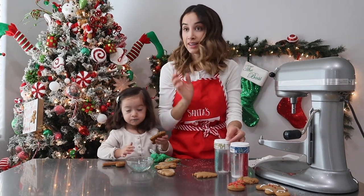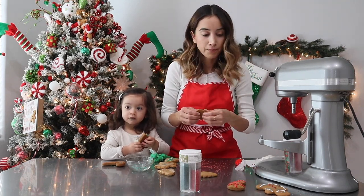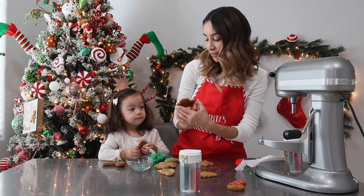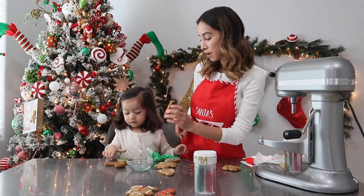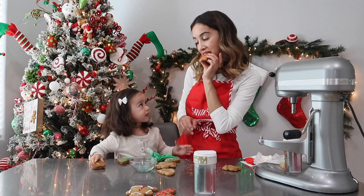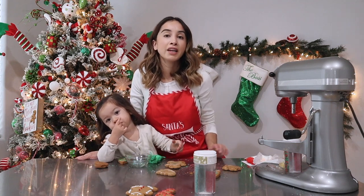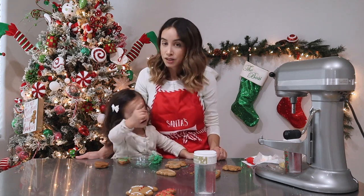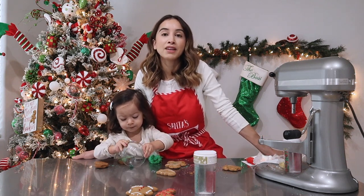Okay guys, these are all ready to start eating, so I'm going to eat mine. Is that yummy? I think I'm going to eat this scrap that she made, because this gingerbread man is just so cute — way too cute to eat. Look at how cute he is! A gingerbread man. Cheers! Alright, Isla is just very into these sprinkles, so we're going to end this video here and enjoy these cookies and enjoy these moments baking with my baby at home. I hope you enjoyed this video — if you make these cookies, please let me know and comment down below. Thank you guys for watching. Bye!